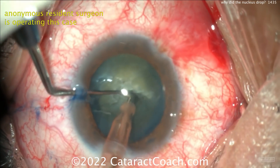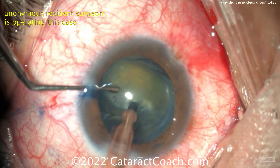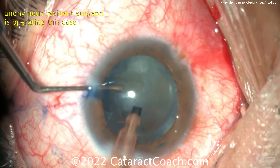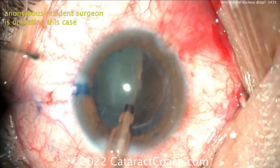This is going to go south. The more you manipulate here, that small little defect in the posterior capsule has now zipped around and it's got a huge, wide-open defect. Let's pause the video here and think about what's going to happen next. There it goes — watch carefully. The whole nucleus is now going to fall into the vitreous cavity.